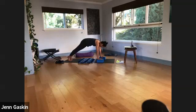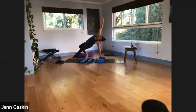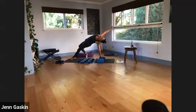Now, all the way into the left hand, we're going to come out to the outer left edge of the foot. Use your right hand to pull up your right side. Unfurl your right arm up to the sky, and then step the right foot behind you. And come onto the ball of your foot as you engage your glutes. Lift up your pelvis. Really squeeze both glutes. Try to touch the ceiling with your right hip. For 3, and 2, and 1.